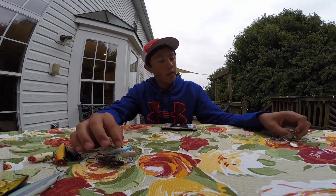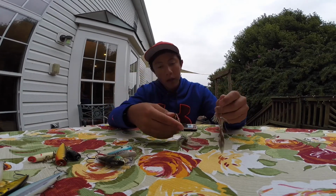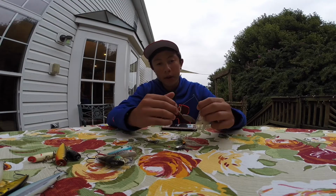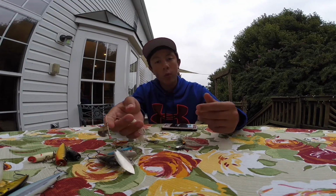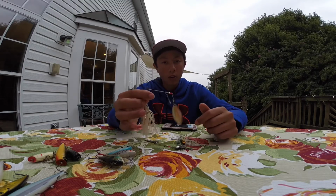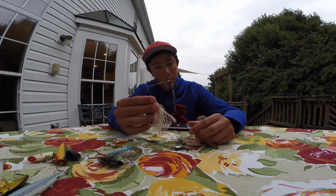My fourth favorite lure for this time of year is a spinner bait. I like the willow blade this time of year, just my opinion. The spinner baits are good. They give a lot of flash. Good to use on windy days when the water temperature starts to drop. This is a good winter pattern also, but I'll come out with a video of that in the upcoming months.